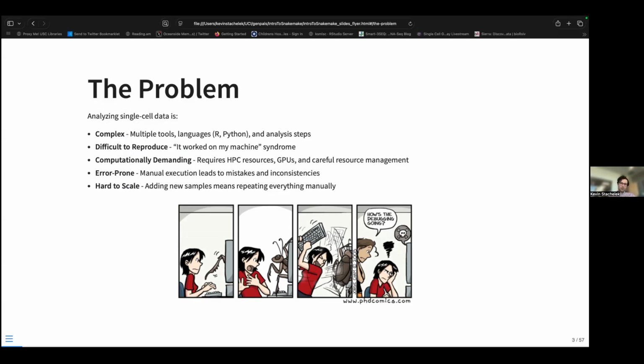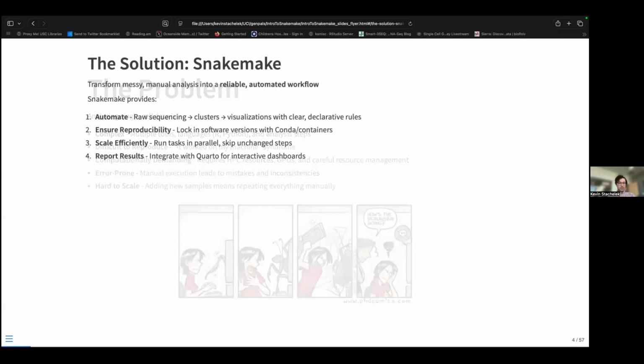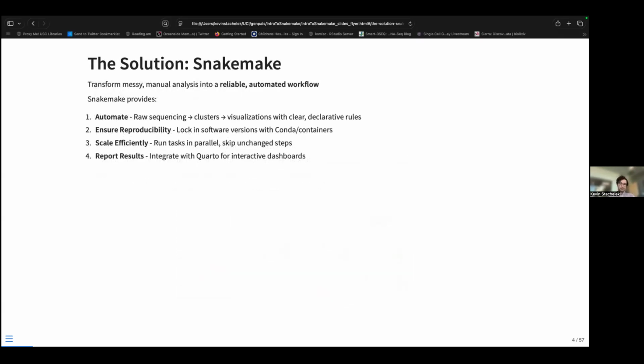And they can be error prone, especially if they involve manual execution. They can also be hard to scale. That's coupled with that manual execution, where adding new samples means repeating everything manually. And adding new samples is very common in any sort of bioinformatic analysis.